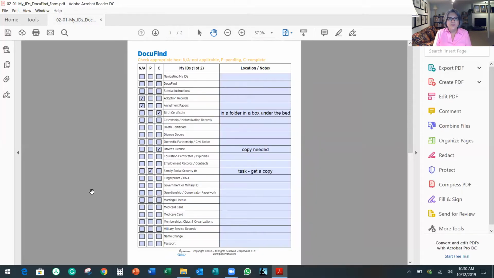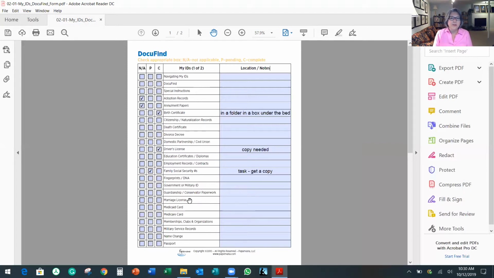So in this case, we're going to say, oh, it's pending. It's something I'm going to ask my family about and work on. So it's a task to get the information about their social security numbers. So then there's some jobs require fingerprints. Some people like to track their DNA. Others have their children fingerprinted. I mean, there's all sorts of reasons for that. Government or military ID. Again, if you're carrying it, just like a license, you would make a copy.